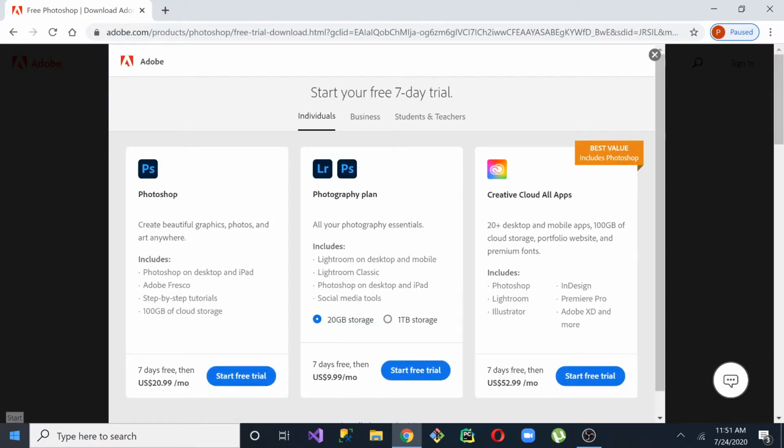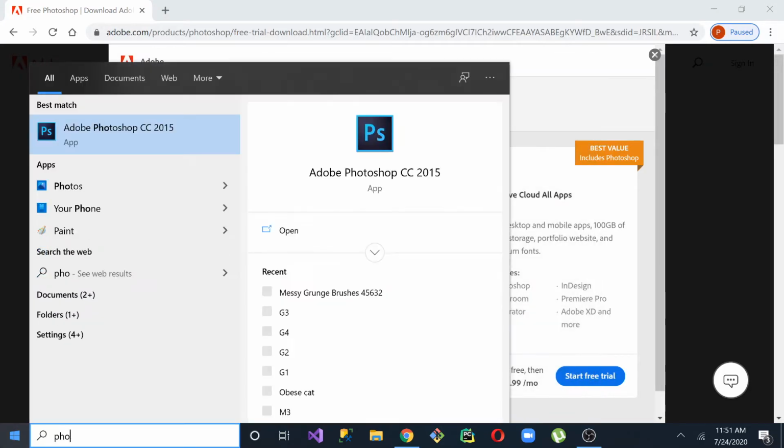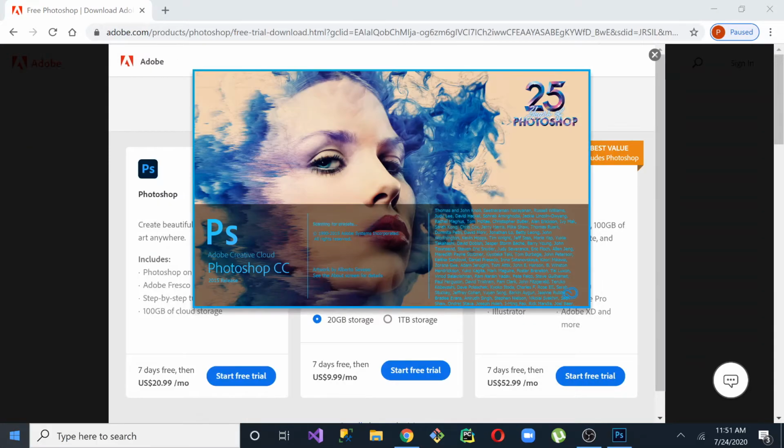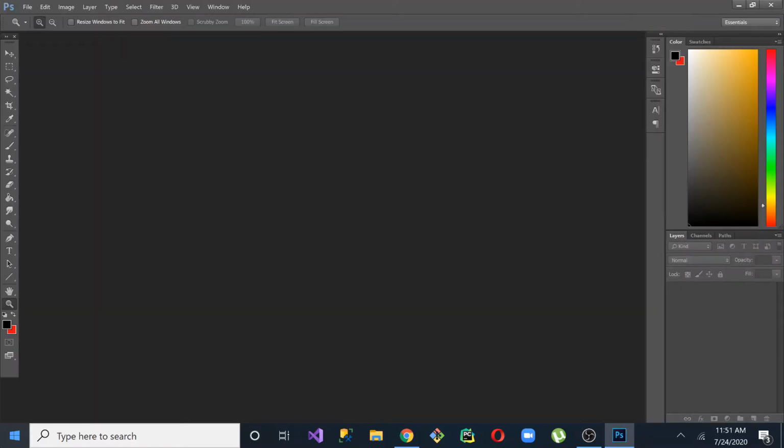So I'm actually going to be using an older version of Photoshop, which is from 2015, although I've been using Photoshop for well over a decade. Whether you're doing 2002, 2015, 2020 or 2021, they all pretty much have the exact same layout. All these icons you see on the left are exactly the same as they were in 2002 or 2003. The overall workflow and all the bars at the top are pretty much the same. They definitely add more features over time, but the general idea of everything I'm going to show you is completely applicable regardless of what version you're using.